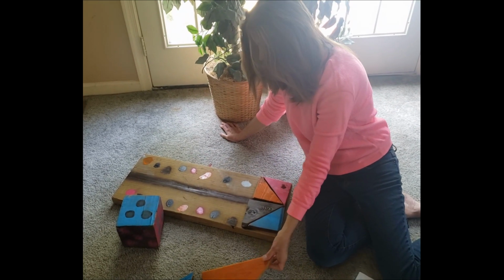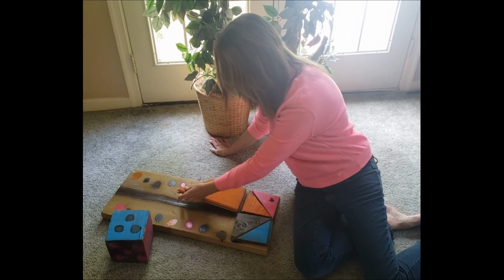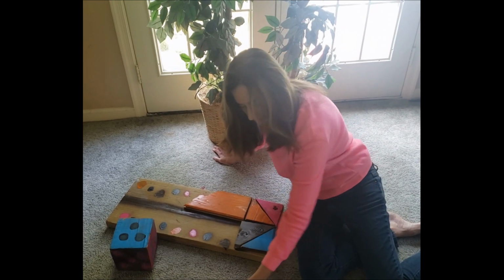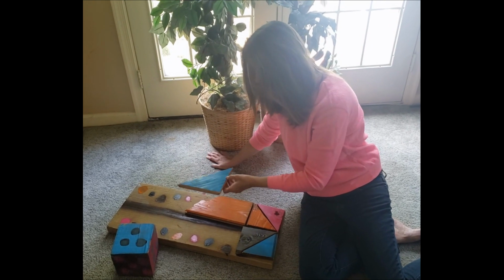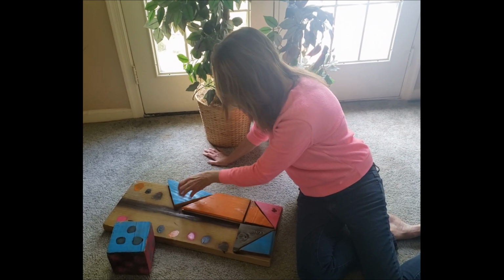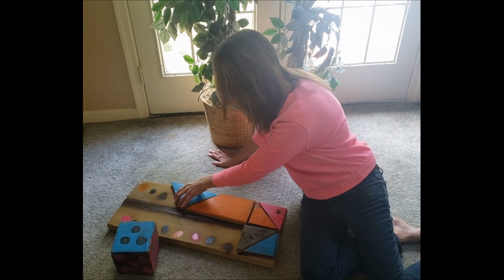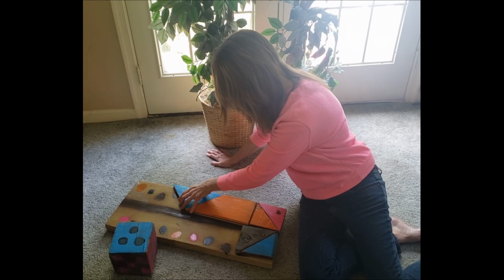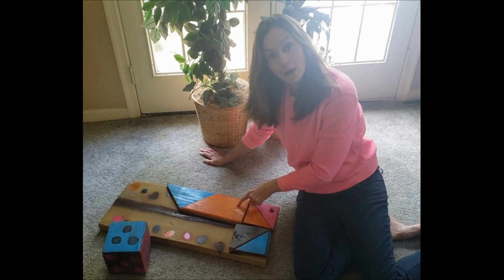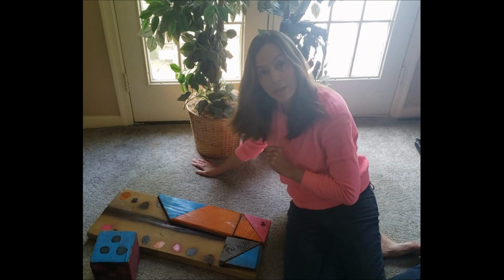So let's see. I'm going to use this one. This will take up 1, 2, 3. And let's see what other shape I can use. What about this one? What do you think? Will that one go in there? I need to take up 2 more spaces. 4, 5. If I scoot it down a little bit. Okay, good job. We're making all kinds of different shapes and moving our way up the game board.